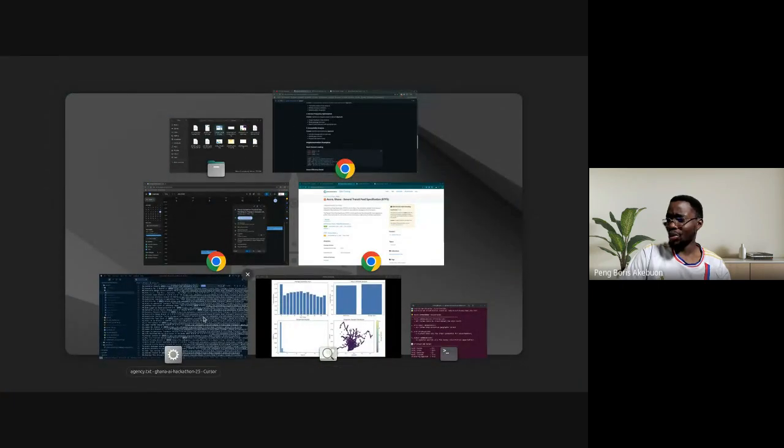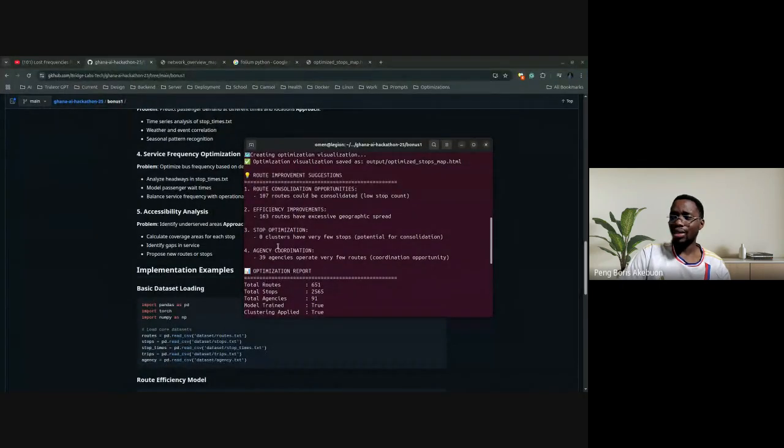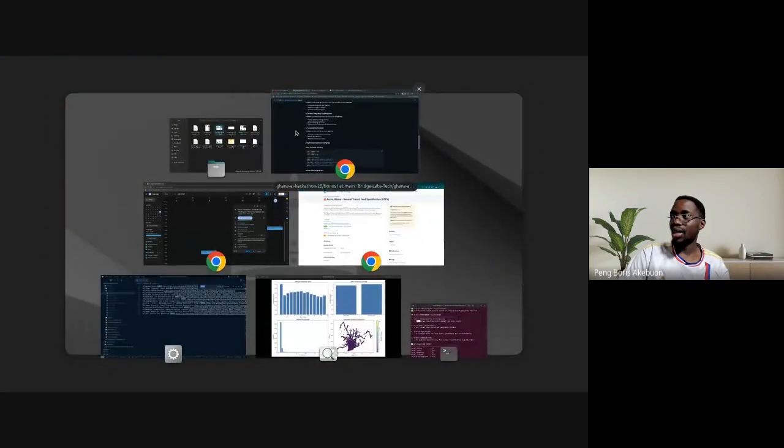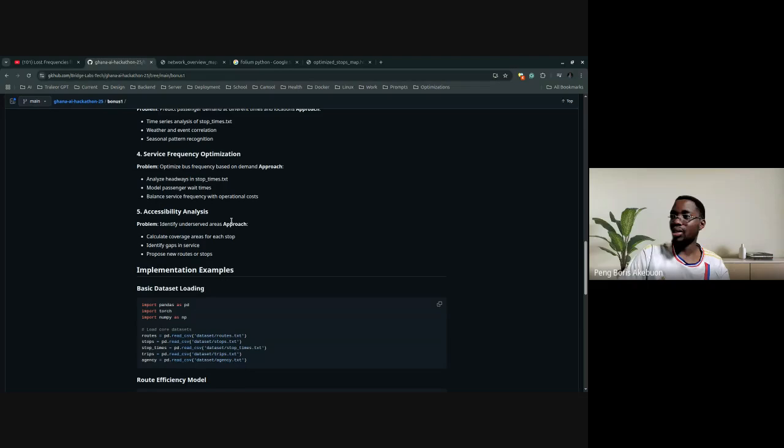So where was I? Yeah, I was just trying to show that this was a very raw over exaggeration from my side, because what I want to do before that is group everything that is under GPRTU. Then I run my analysis and see if I get the same. Obviously, I will not get the same thing, but I'll see the overall statistics and the different routes that can be consolidated, and if there are agencies that operate on two short routes.